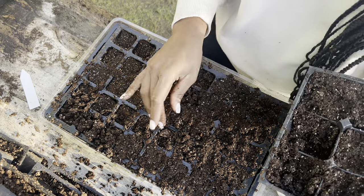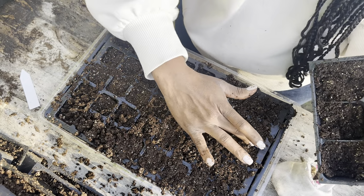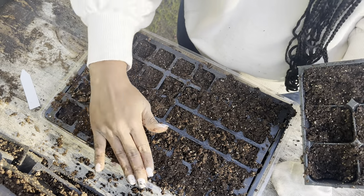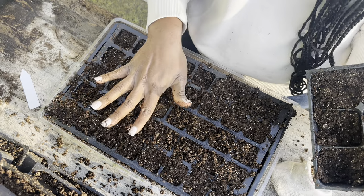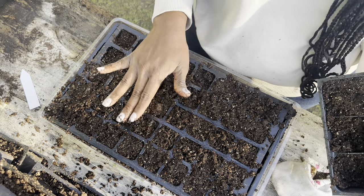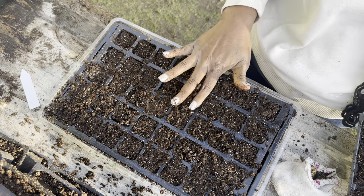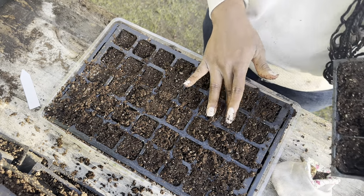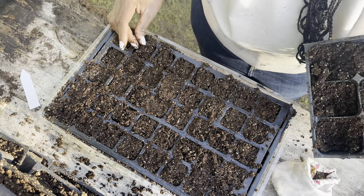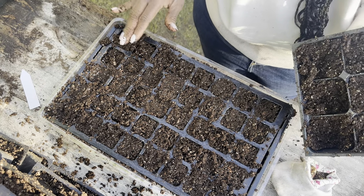This is not the prettiest thing, but that's what we're doing, okay? It's not the prettiest, but this is what's gonna happen today. There's more than enough seeds that if some of them get pushed over, they'll still germinate. One of them will germinate in the seed. I'm more than confident that that'll happen.